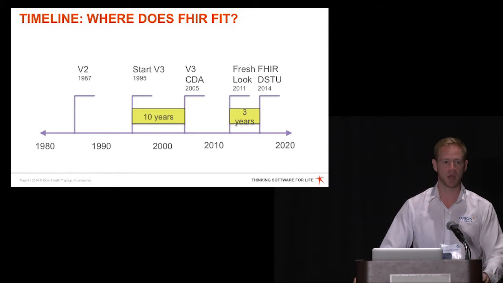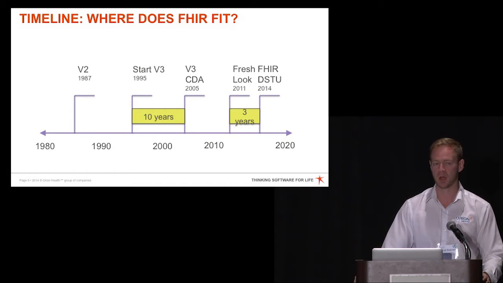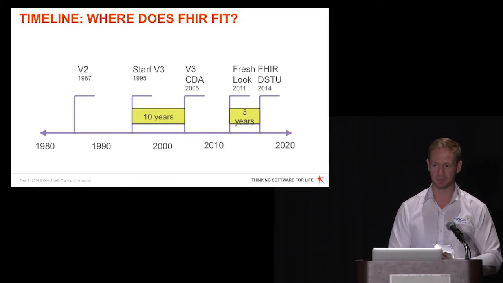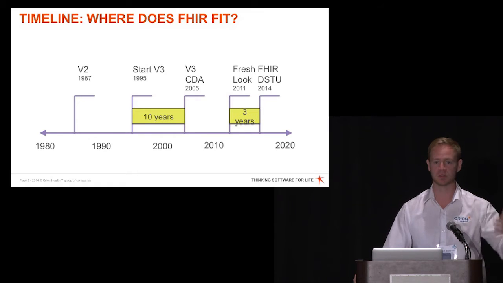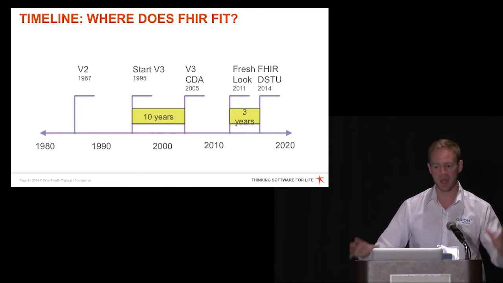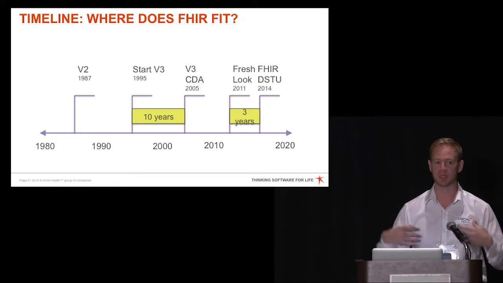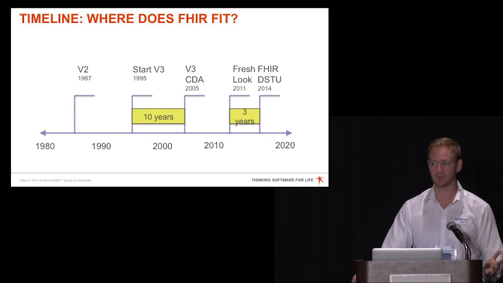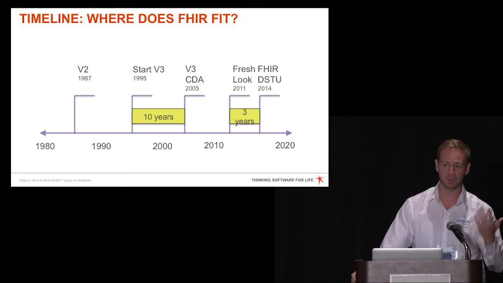V3 said, well, let's create things like a more advanced XML-based standard. And V2 is a pipe-delimited structure. I think we showed one earlier. It's much, much more lightweight than V3. V3 actually turned into this huge monster, in terms of, oh, well, let's be able to create documents, and documents will be able to say, here's all my results history for the patient for the last 10 years. And that turned into a monster because everybody had their own ways of extending it. You had to have separate namespaces. It was very confusing.